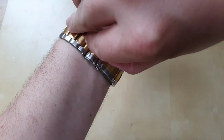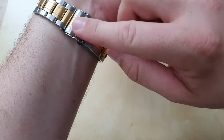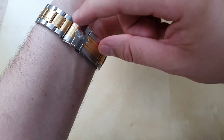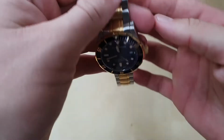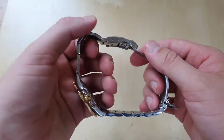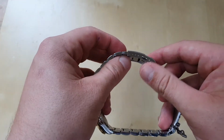The push buttons and the mechanism, the engagement on the clasp is excellent. It works perfectly fine. I hate those friction clasps now. I'm totally used to wearing these push button styles. It's so much better.